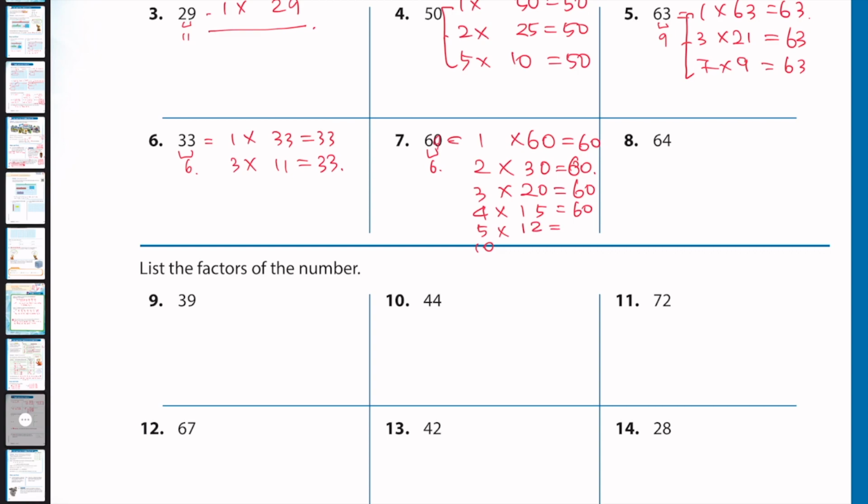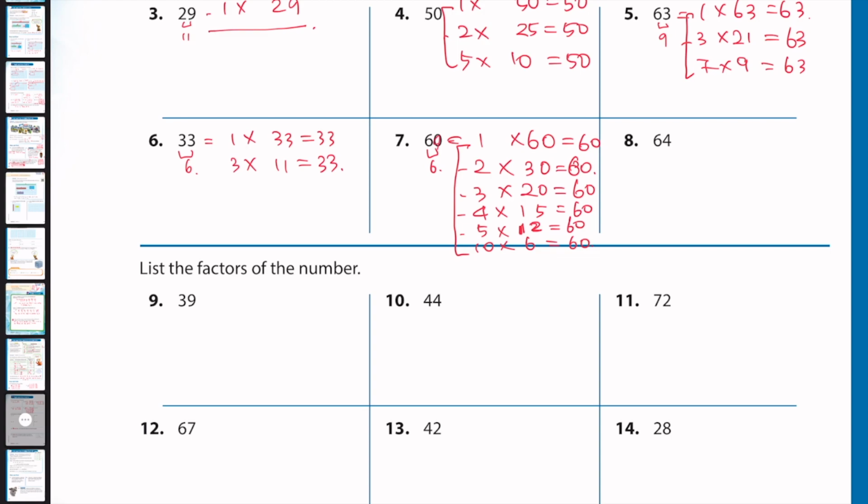12, right? Because 5 can fit into 6 by 1, and the leftover is 10, which is 5 times 2. And 10 times 6 is 60. Woo! They have 6 pairs. Okay, it's a lot, right?